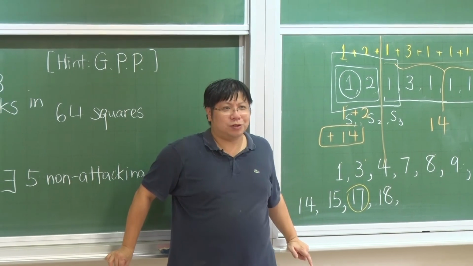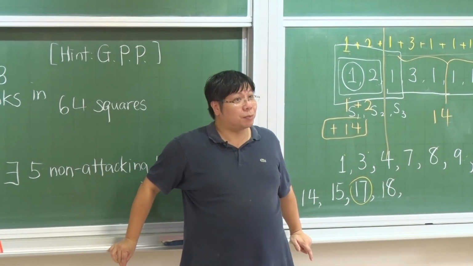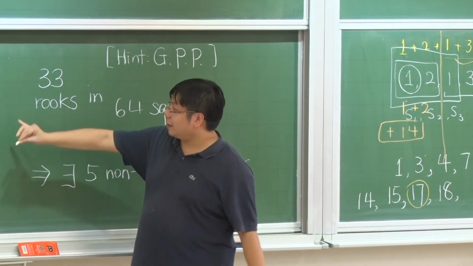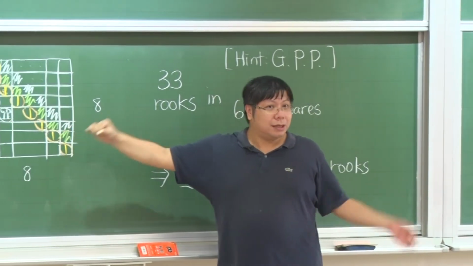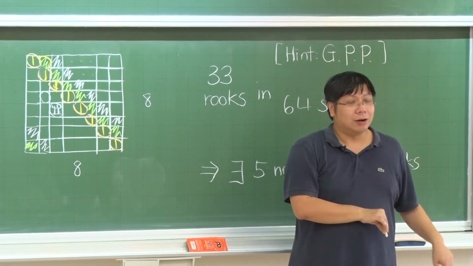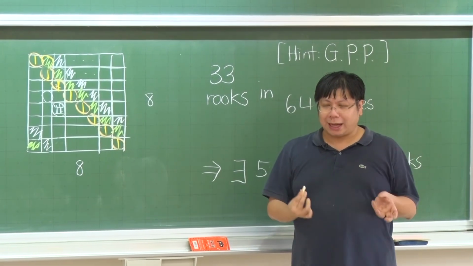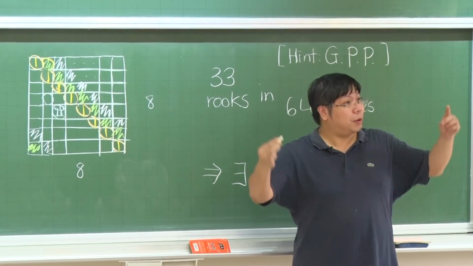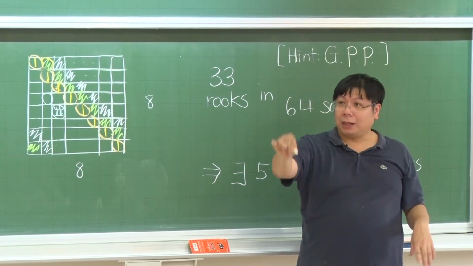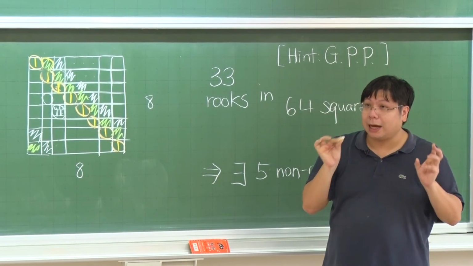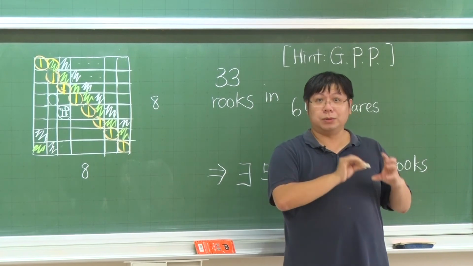But what should be put into each hole? It depends on the problem. It depends on what kind of properties that you want. Here, we want rooks in the same hole to not attack each other. In a previous example, when we select 51 numbers from 1 to 100, we want pigeons flying into the same hole such that one divides the other. So this is the key idea of how you define holes.